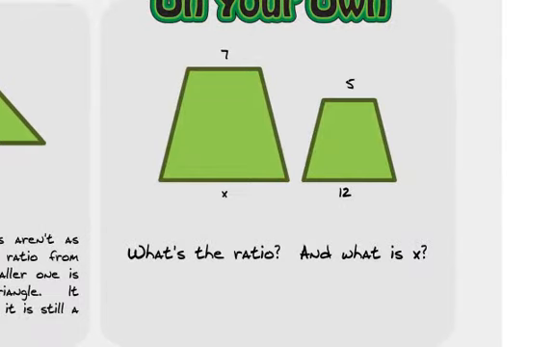All right, why don't you do these ones on your own? Is this a nice ratio? What is the ratio? First of all, I'll give you a hint. It's 5 to 7, or 7 to 5. Just make sure you put the x in the right spot. Solve it. All right, did you get it?